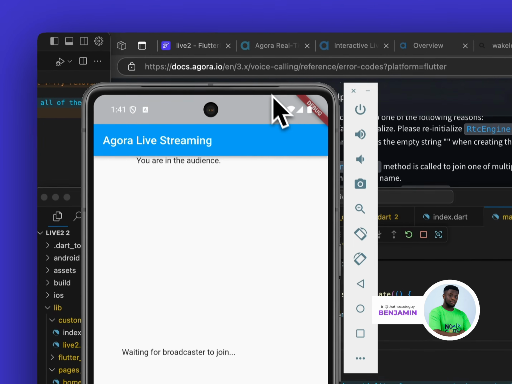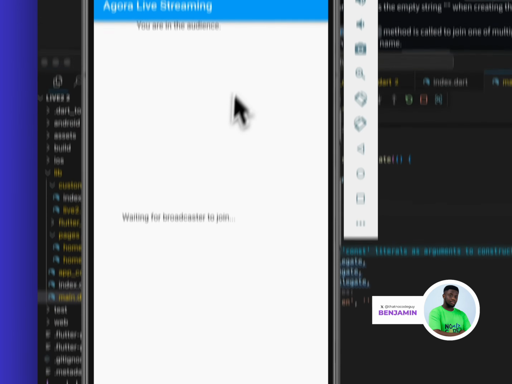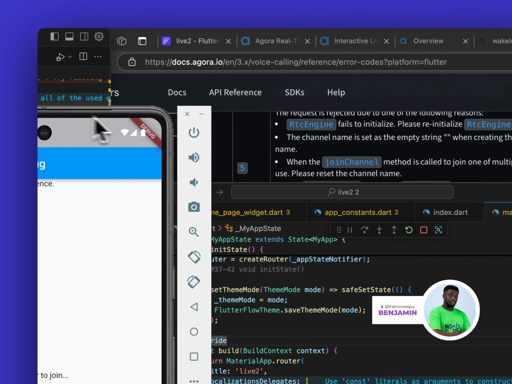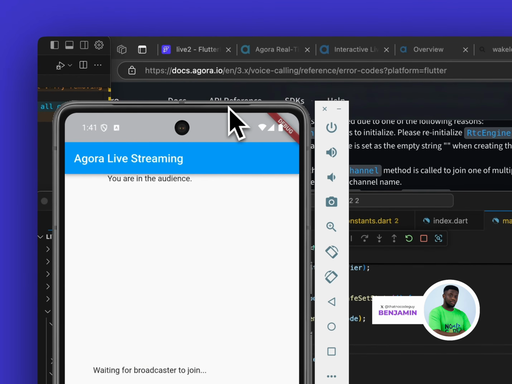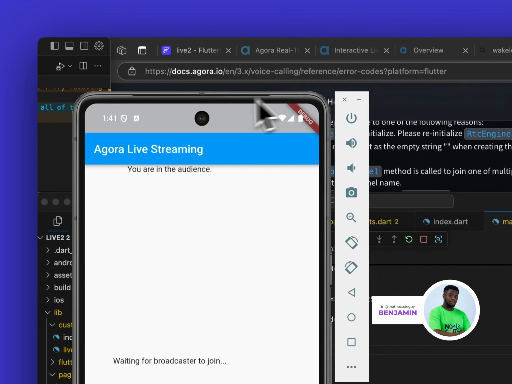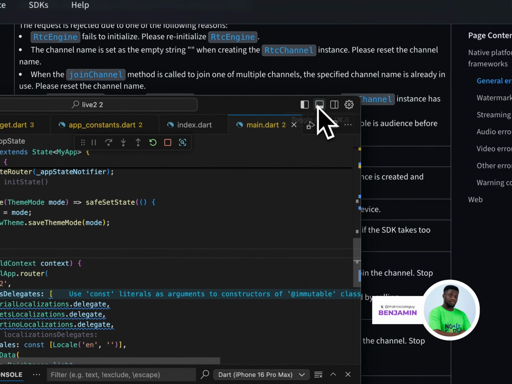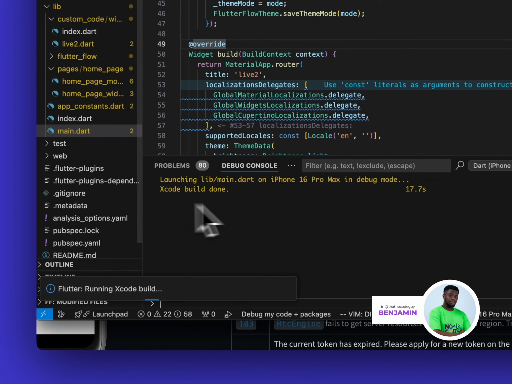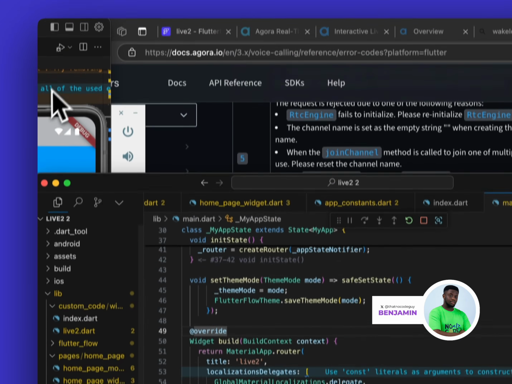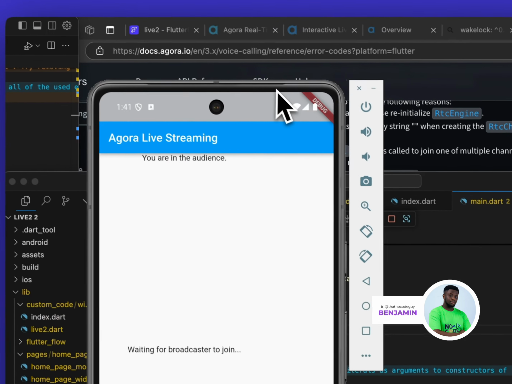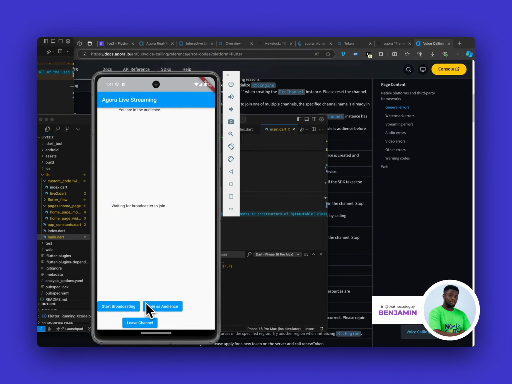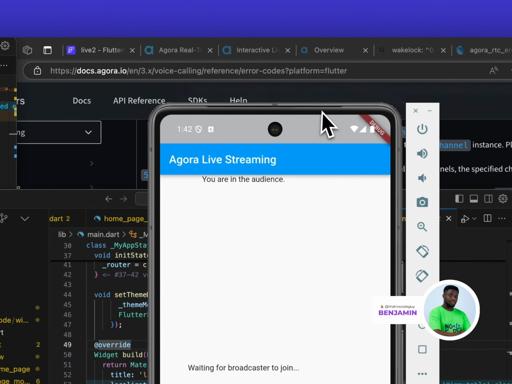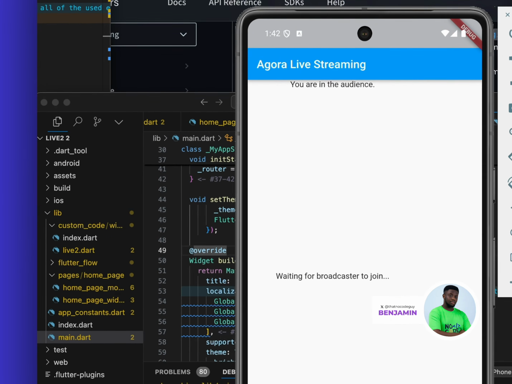Firstly, I noticed that when I click on the start broadcasting button, it wasn't enabling the camera. That was my first major problem. But I noticed that if I check the debug console, I actually saw a print of a local user join from Agora. If you see something like that, it means that it's actually working. So let me show you what I did.